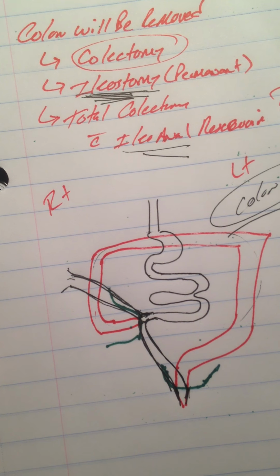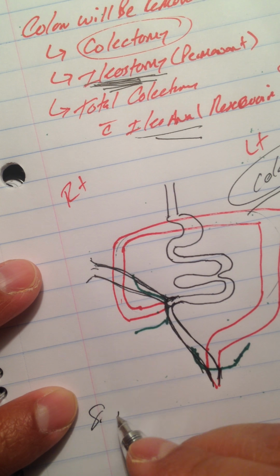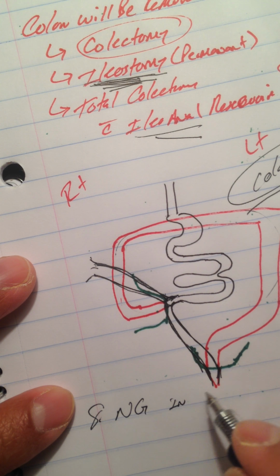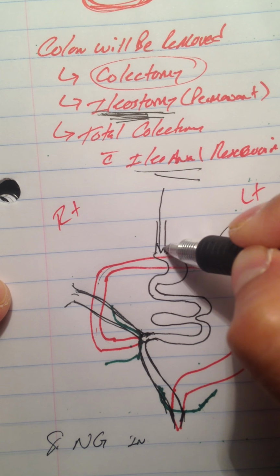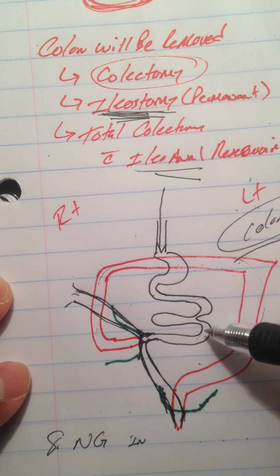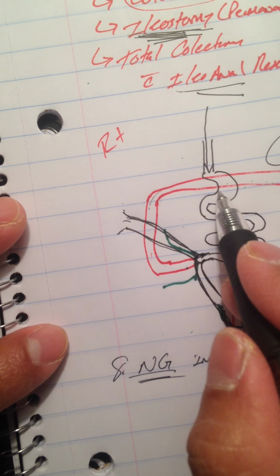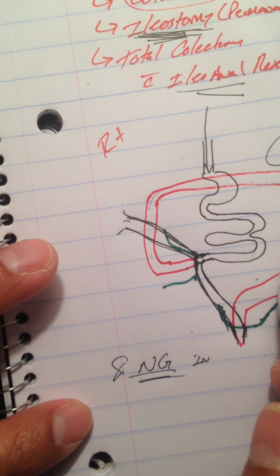Now, if your patient is going to undergo surgery, you can do all of your post-op assessments. You're going to check the site for hemorrhaging, for obstruction, making sure that there is stool coming out. You're going to assess for abdominal sounds returning. And also remember that these patients, let's get to number 8, may have an NG tube in place. Again, the NG tube is going to come in. It's going to suck out the gastric contents so that the bowel can rest. Let it heal. Okay? So that is the purpose of an NG tube. Now again, you're going to make sure that at some point there are bowel sounds present.